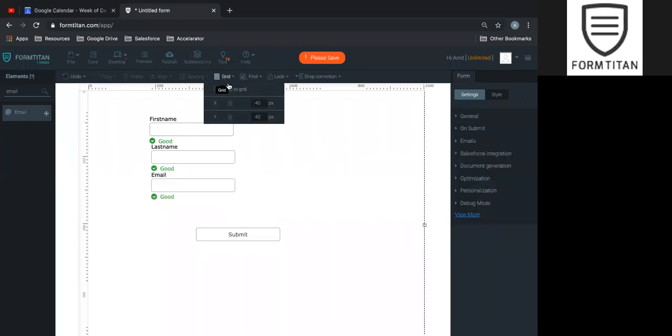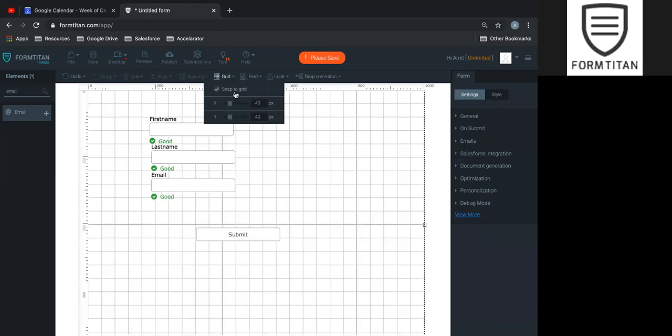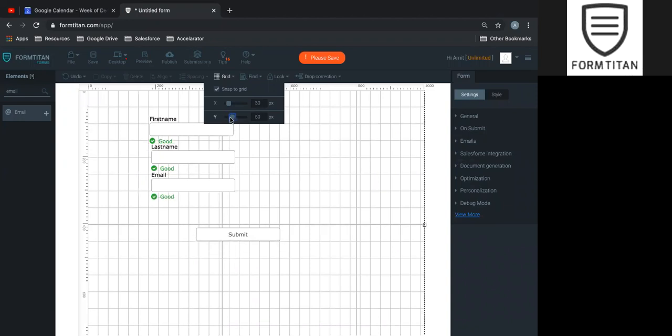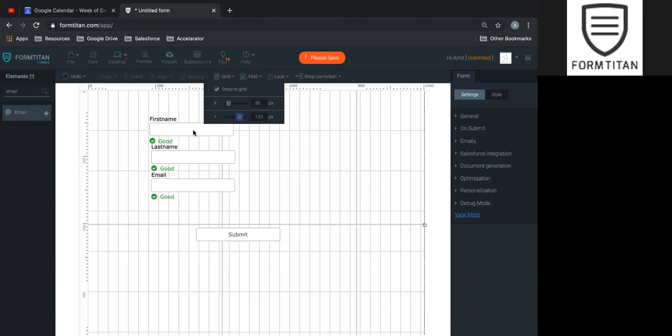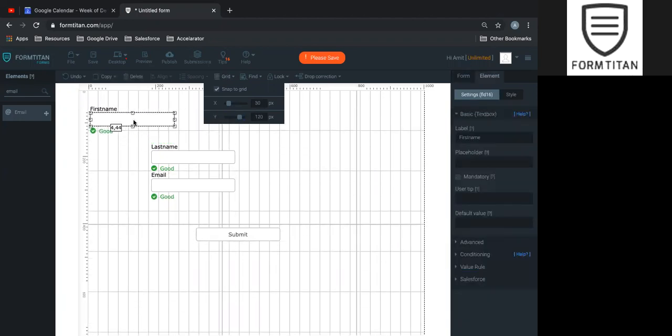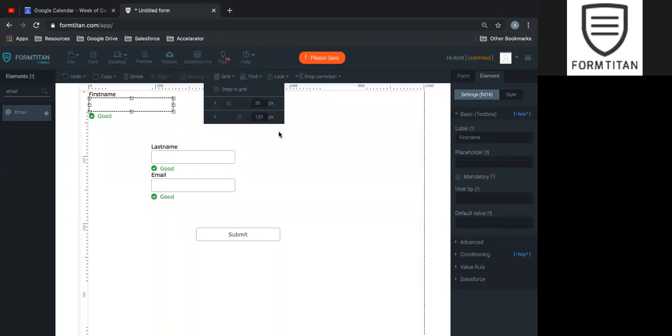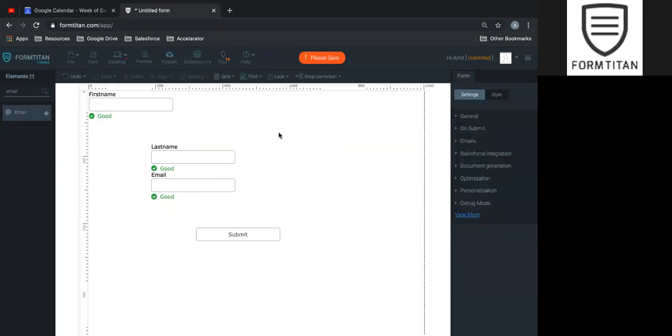Next up, let's talk about grid. Grid is a pretty cool feature because it allows you to accurately add elements, but you can also place them nicely anywhere you want. This is a complete personal thing. If you like to use grid, you can use grid here, but if you don't, I don't like to, so I'll just get rid of the grid.